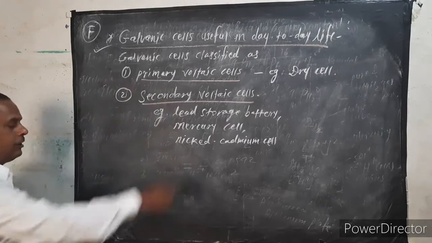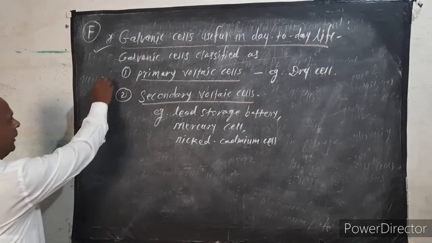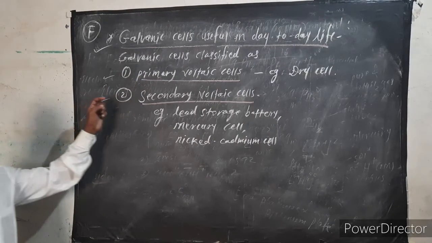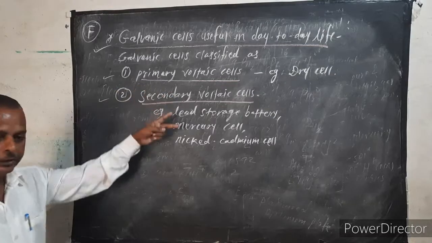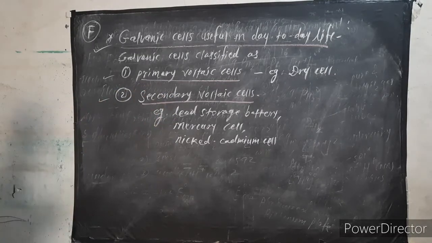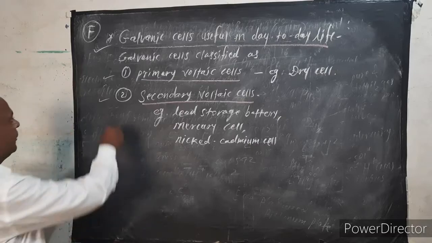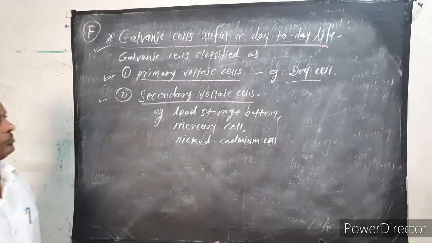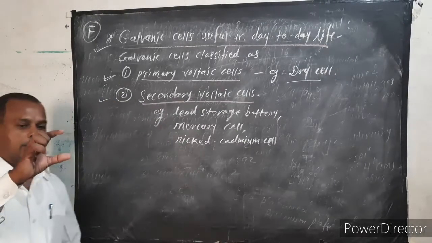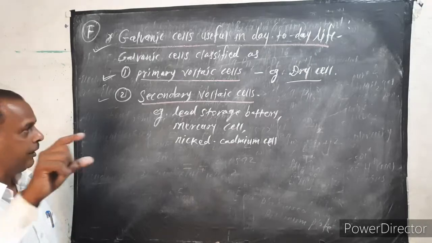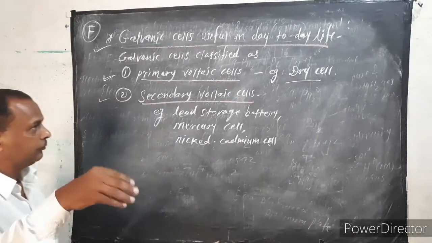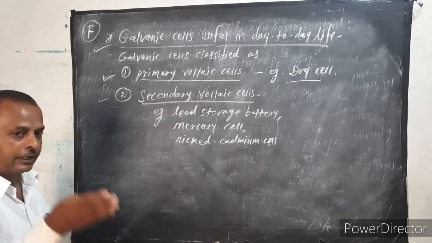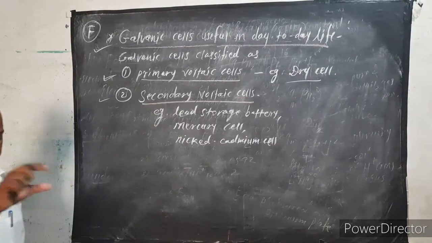Now, galvanic cells are classified into primary voltaic cells and secondary voltaic cells. So galvanic cells, or voltaic cells, are classified into two types, primary and secondary. The best familiar example of a primary voltaic cell is the dry cell. This is a well-known example, the simple dry cell, that is, battery cells. Every day we know of the NICAD and many different battery cells available, having a voltage of about 1.4 volt.